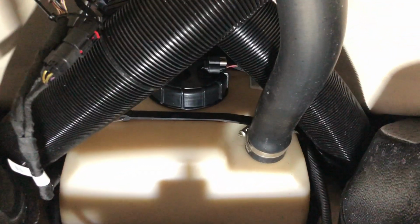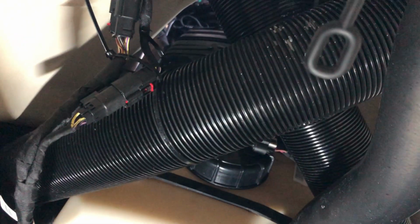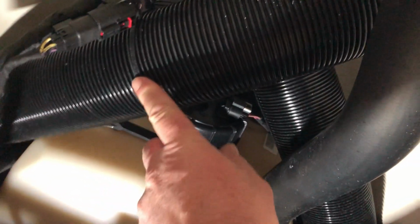So I'm going to be upgrading my 2019 Seadoo GTR 230 with the Stage 1. I'm going to have to remove the air box, and to do that, I'm going to have to take these clips off and move these hoses out of the way.